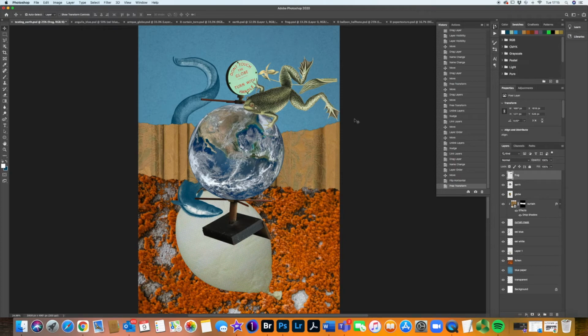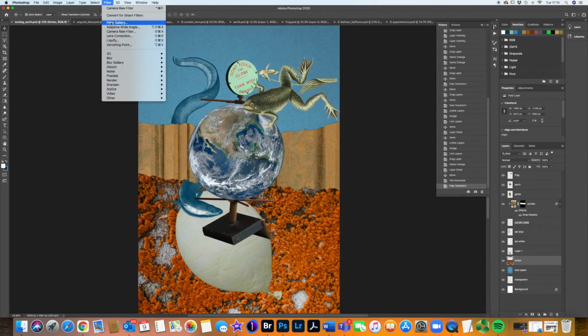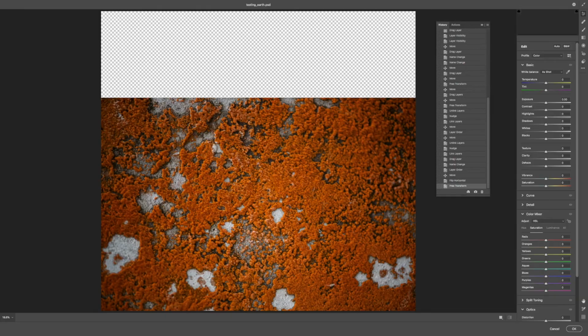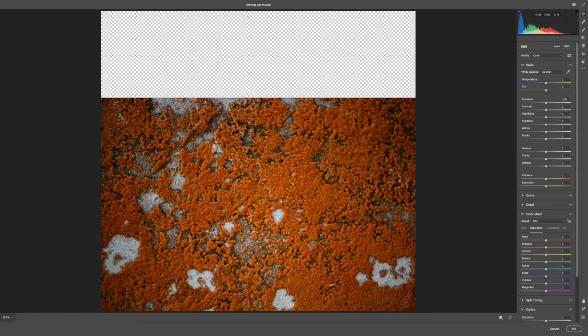And I suppose it's just worth reiterating that any of these elements are changeable. You know, if I, for example, didn't like the color of the lichen, if I bring up the Adobe Camera Raw filter, just say it's a little bit too orange for my liking, or there's something that I'm not particularly happy with, I'm going to increase the texture to see if I can have more definition.